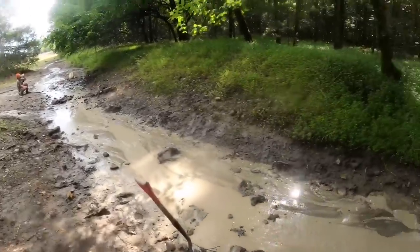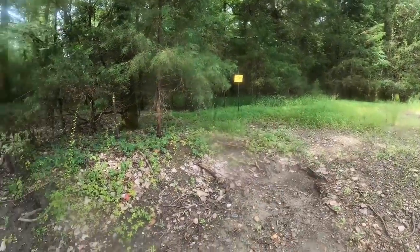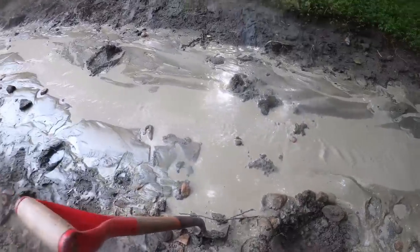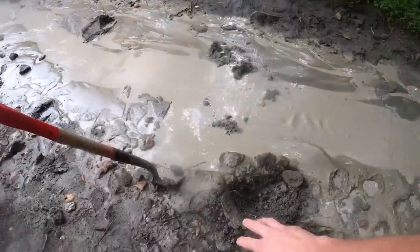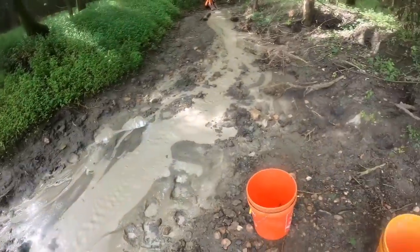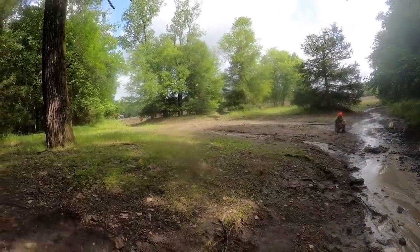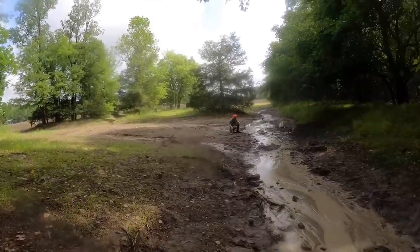Okay, I've made my way to the very end of the snake pit and the diamond mine boundary, and I've been digging around in this spot and seeing a lot of good gravel, but I'm gonna have to dig a little bit to get to it. There's so much silt covering all this, I can't just scrape it like we're doing, so I'm gonna have to dig down a little bit to the gravel, scoop it up, and move on up to the east drain, get some of that material. I think we got four more buckets to gather, then we'll be ready to wash. Getting down to about 5 hours to go.